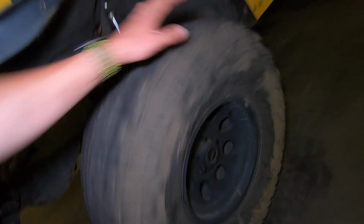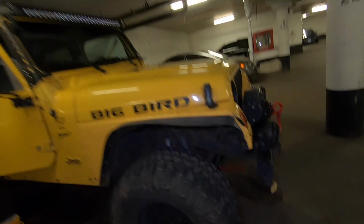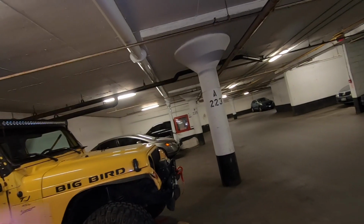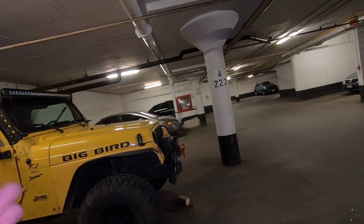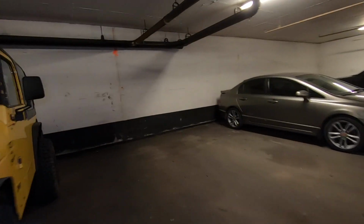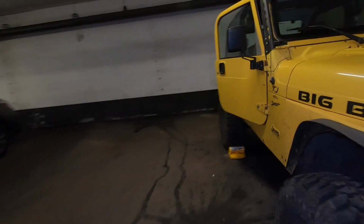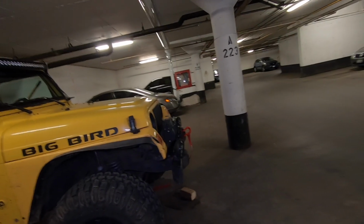Now, the hub bearings actually sound pretty good. I think what we were hearing yesterday was the pads not seated properly on this side, and that's why they were basically kind of touching the rotor and giving us that scraping noise that sounds kind of like a wheel bearing. But both sides sound the same now, and after driving it, it's pretty damn silent. I would have heard it, especially in the underground here or going through the underpass. So I think we're good on the wheel bearings, and I'm gonna get the new ball joints, and I think we should be good from there.